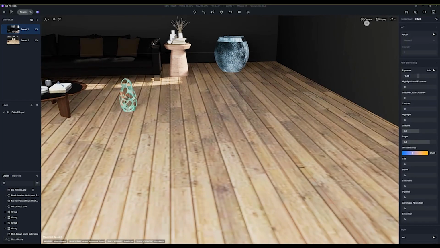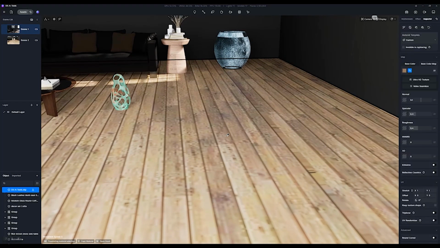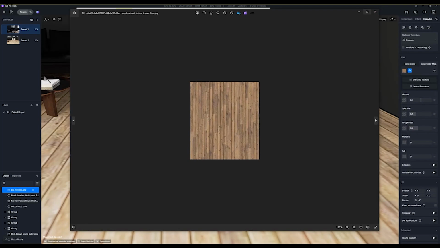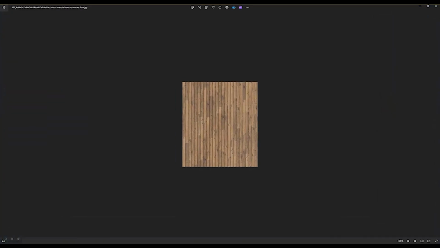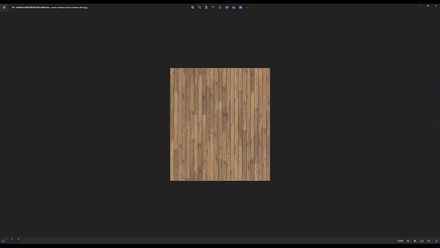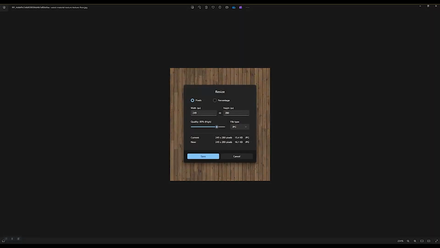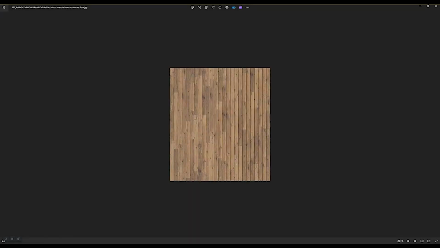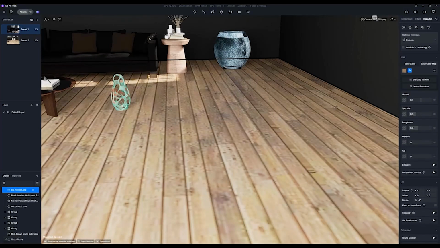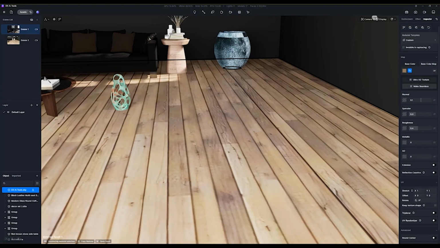I'm going to step back really quickly, and I want to show you this. Again, using the eyedropper tool, I'm just going to right click, open the file location. Okay, and this is it. You can see this is a wood material texture floor JPEG. If I click on resize image, oh man, that is really, really small. That's just staggeringly small. Now I'm going to bounce back to D5 really quickly. Ultra HD textures. Confirm. I'm going to right click, file location.